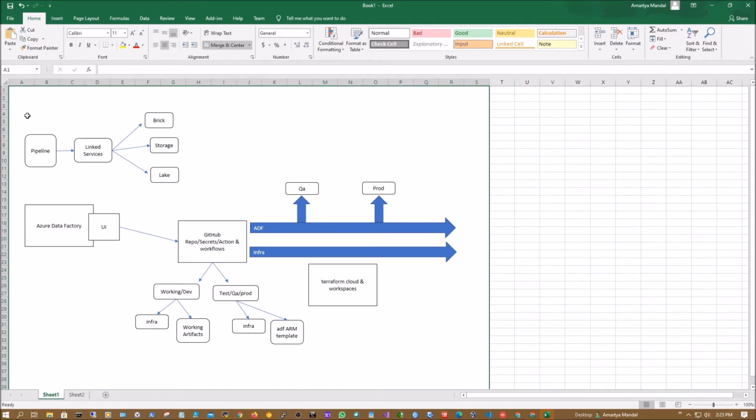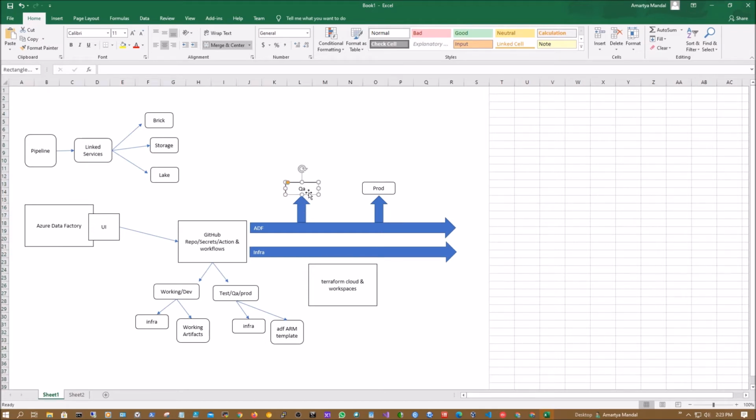One more thing: everything depends on a service principal. If you want to deploy any resource to an Azure resource group or in a subscription, you need a service principal to be created. That service principal basically gives you scoped access.